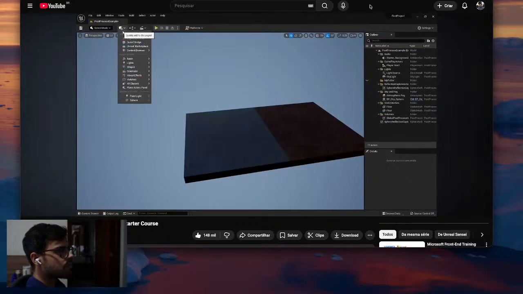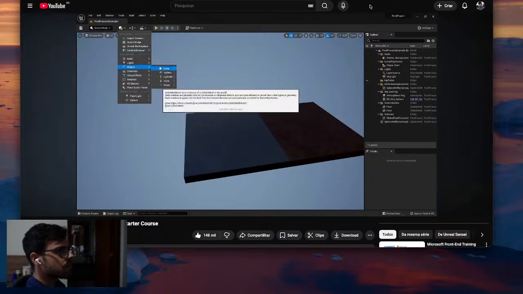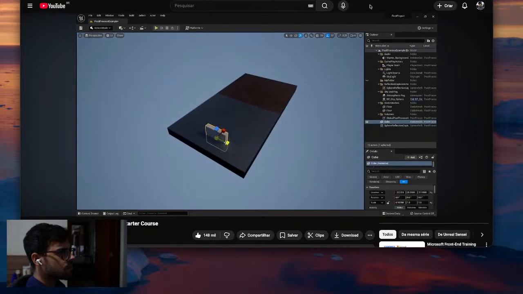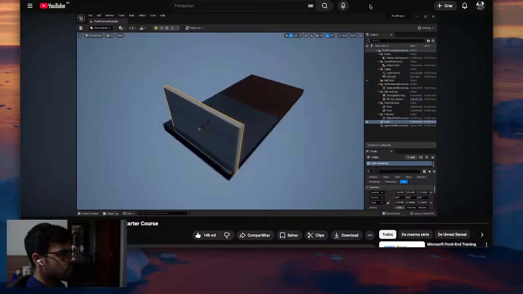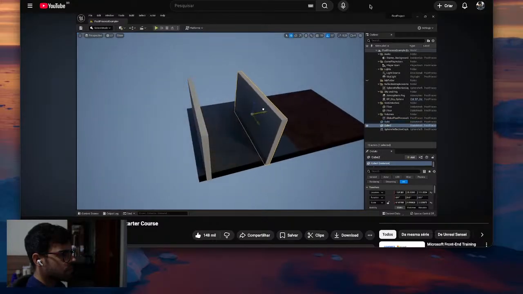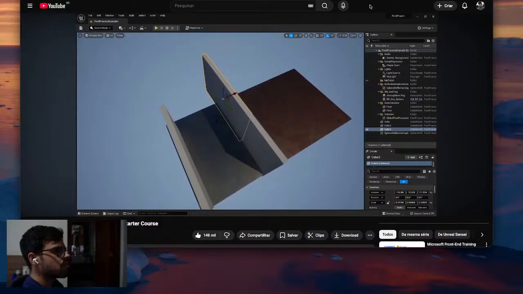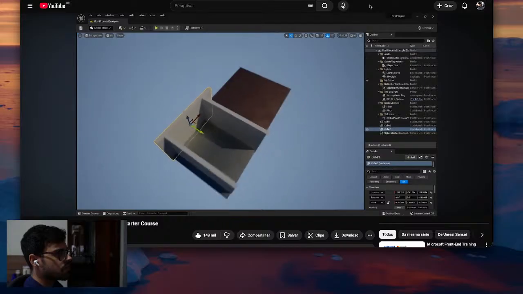Now let's create a little hut. So I'm going to come up to Add, and hold down the left mouse button on Cube to add in a very simple cube. Keep in mind that this is just for demonstrations to show exposure, so this won't be the best. Hold down Alt, let's go duplicate this wall, and hold down Alt again, press E, and I want to make sure snapping is turned on so I can rotate this exactly 90 degrees right there.